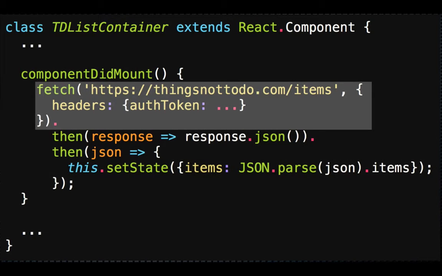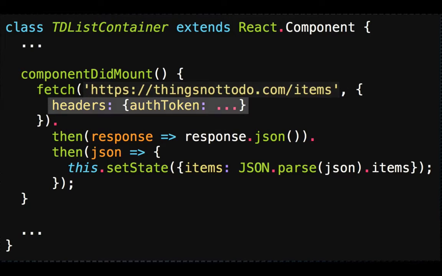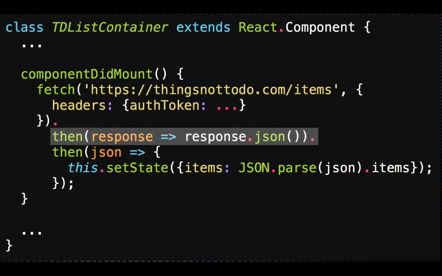We're going to use the fetch API again to get our data from a particular URL. We might provide some headers or something like that to identify ourselves. Again, fetch returns us a promise, and the fetch API is actually quite an asynchronous one. So it's kind of a replacement for XMLHttpRequest in the browser, and it's also available inside React Native.